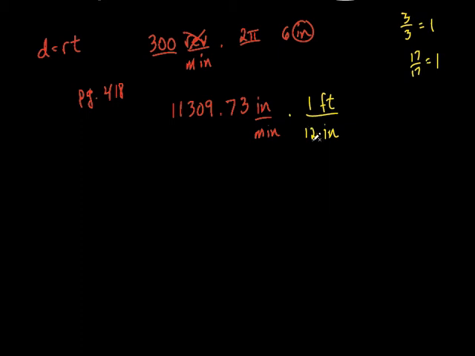What do I get? 1. What is 1 foot divided by 12 inches? It's just 1. It's not 1 foot. It's not 1 inch. It's just the number 1. Right? And I'm allowed to multiply anything by 1, can't I? Does it change the value of it at all? No. So that's called a unit multiplier. Okay, I think that's very, very helpful.